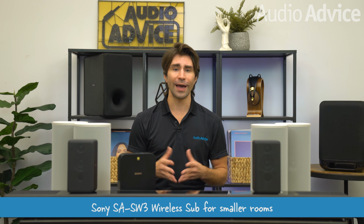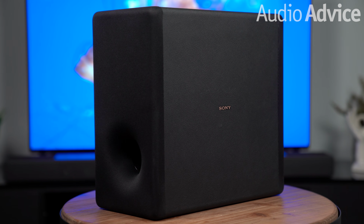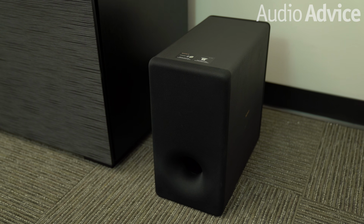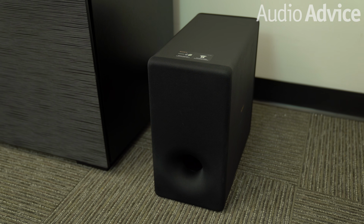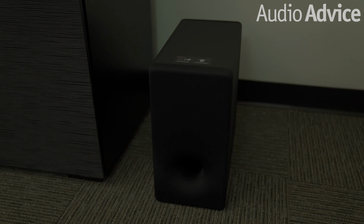If you are limited on space, then for less than $400, definitely go for the Sony HT-A7000 wireless sub, because this subwoofer choice will reproduce deep, rich bass with more impact from a slimmer size cabinet that will only take up an area of about 18.5 inches of width and less than 20 inches of length.